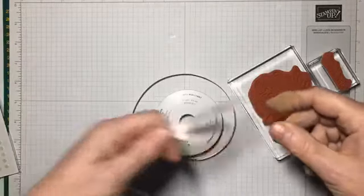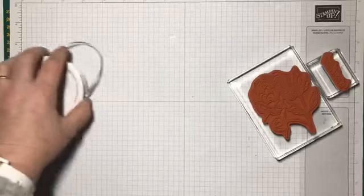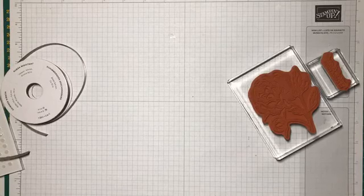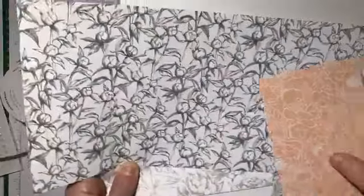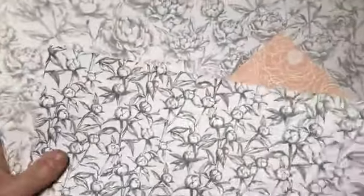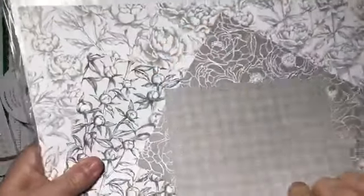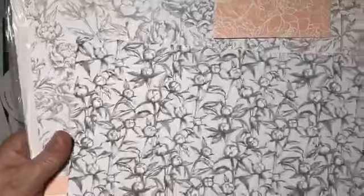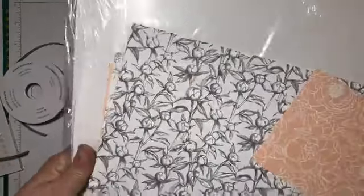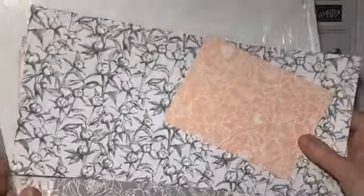The major winner from this suite is the designer series paper, which is absolutely glorious. I've already used quite a lot of it. The colors are gray granite, petal pink, and basic gray. It's lovely floral paper with nice soft subtle images — you could probably even color them in if you wanted to. It's a really really nice paper and it'll be getting plenty of play over the next few months.